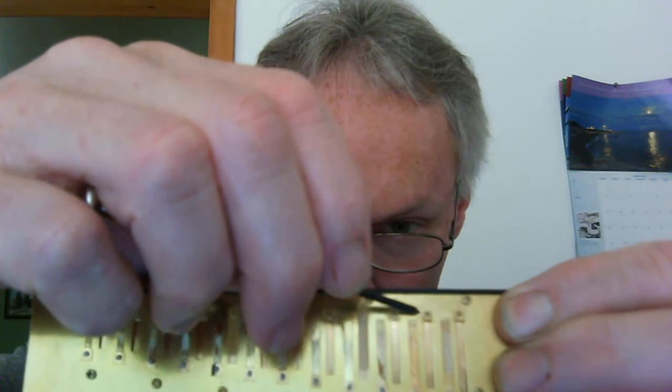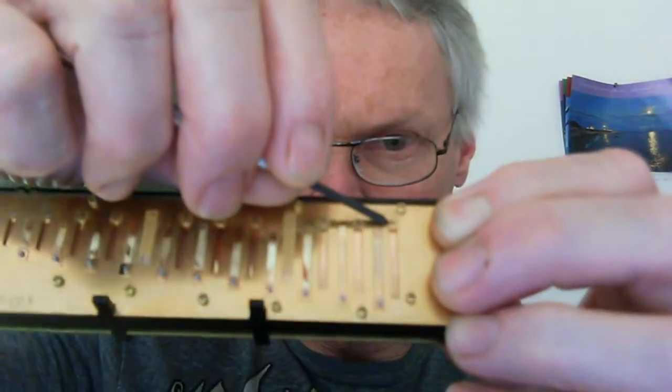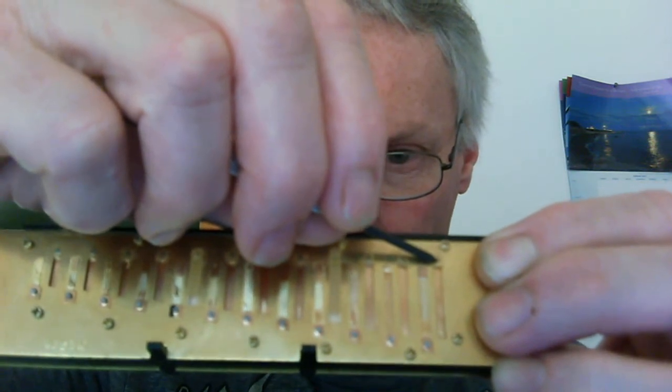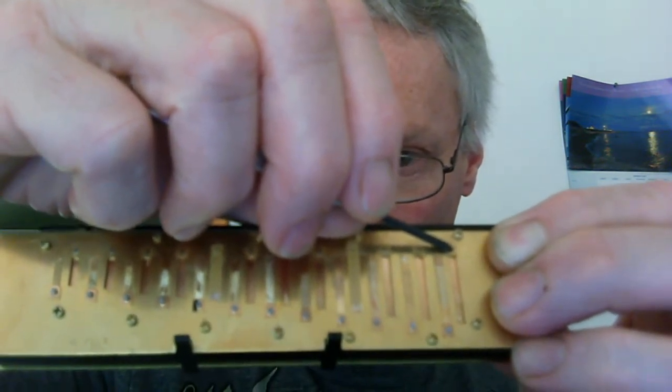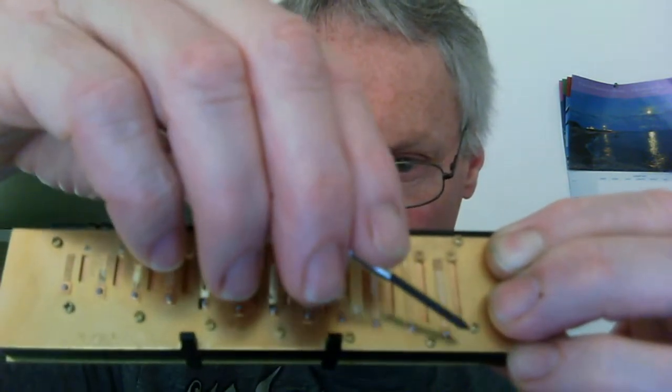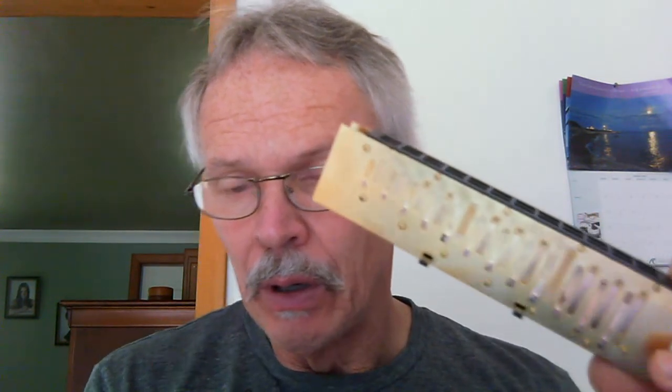This is called a rivet pad. This is the inside — the blow one — so the reed is on the inside. This is the end of the rivet right here, so this is where the windsaver would be glued. It would be glued right there, and then it goes down the length of that slot, so it's glued on one end. It operates on the same principle as the reed — it's free-swinging and fixed on one end, right over the top of the rivet. Anytime you open up a new one and look, you can see what I mean.